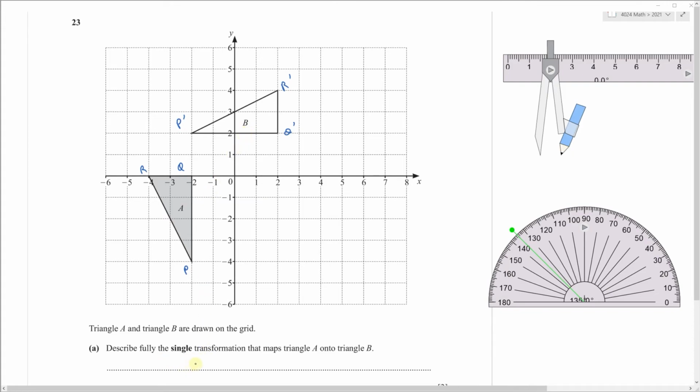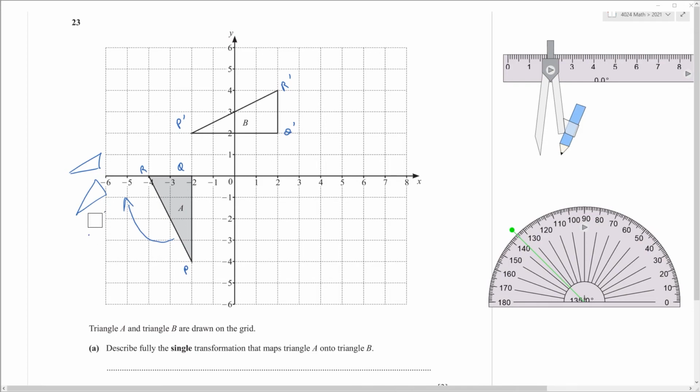So now we have to find the transformation. So if you look at the size of this triangle, it remains the same. So it doesn't look like there's any enlargement. The orientation of the triangle is also same. It looks like a rotation. If you rotate this in this direction, so you'll get this, this, and then eventually this. So I'm rotating it like this. So you'll get this triangle B. So it looks like a rotation.